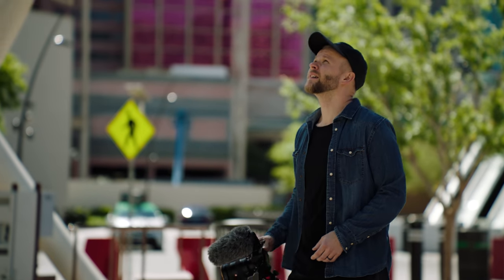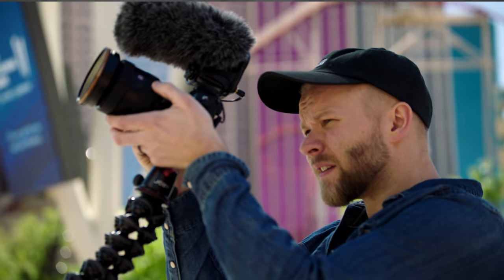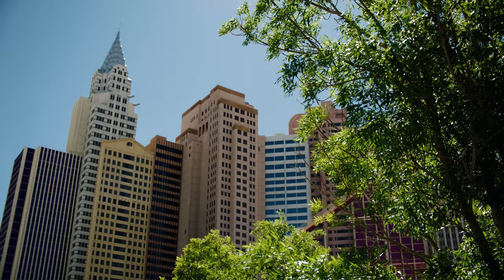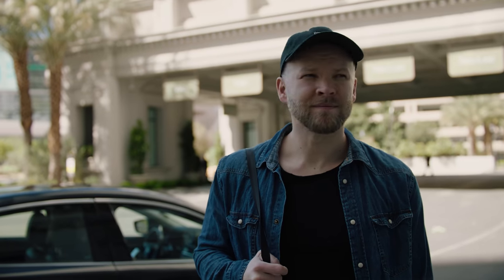And then probably the biggest reason why the Arri Alexa has such a nice image is the dynamic range. And I've explained this before, it's basically the difference between the brightest parts of your image and the darkest parts. So for example, my shirt is pretty dark here, and then this part is pretty bright. So how much of a difference in light can the camera capture? And the Arri Alexas have the biggest dynamic range out of any camera on the market right now.